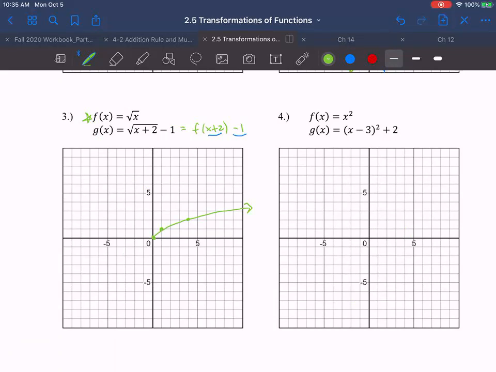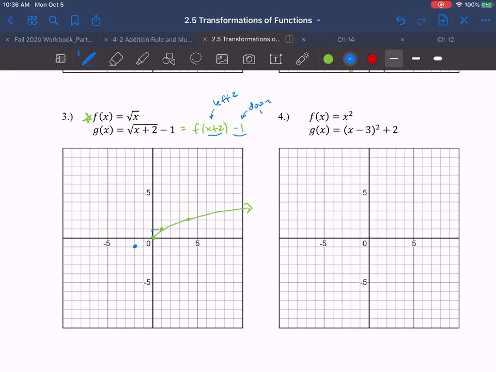And so what we're going to want to do, and it doesn't matter which order we do this in, we can shift left 2. So this is going to tell us left 2. This is going to tell us down 1. It doesn't really matter which order I do those in. So I'm going to go left 2, down 1, just like that. And I'm going to redo my graph right there, starting at that point right there. So I can go through and do each point, left 2, down 1, left 2, down 1, or I can just redraw the same picture.